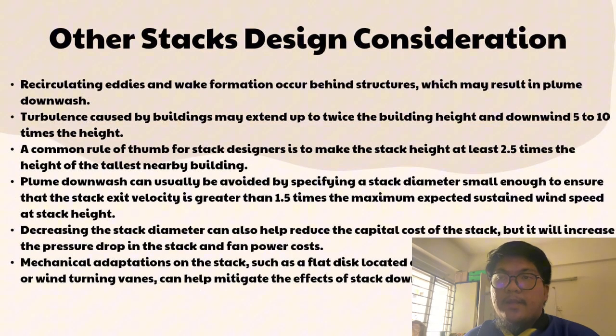Next is other stacks design consideration. Recirculating eddies and wake formation occur behind structures, which may result in plume downwash. Turbulence caused by buildings may extend up to twice the building height and downwind 5 to 10 times the height. A common rule of thumb for stack designers is to make the stack height at least 2.5 times the height of the tallest nearby building.